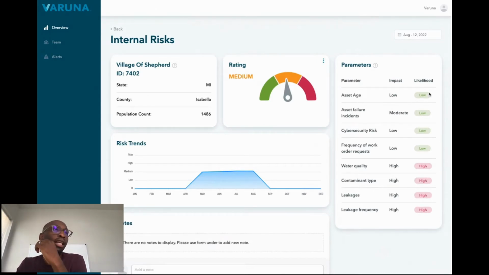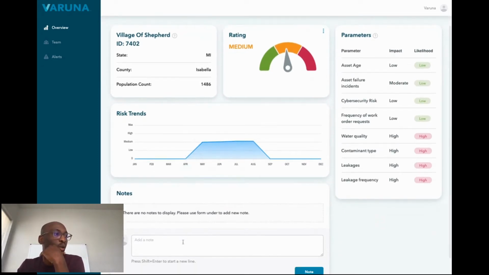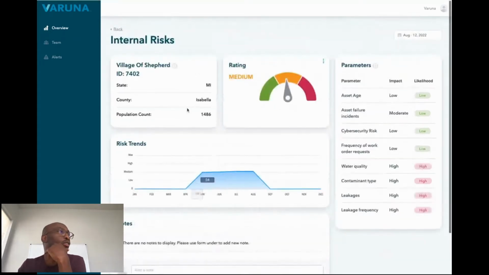In this demo case, the risk of asset age being a factor is low. And you can go down the line to see that leakage frequency and leakages is a high risk likelihood internally for this water system. The user can take notes and share notes with other users of the tool.